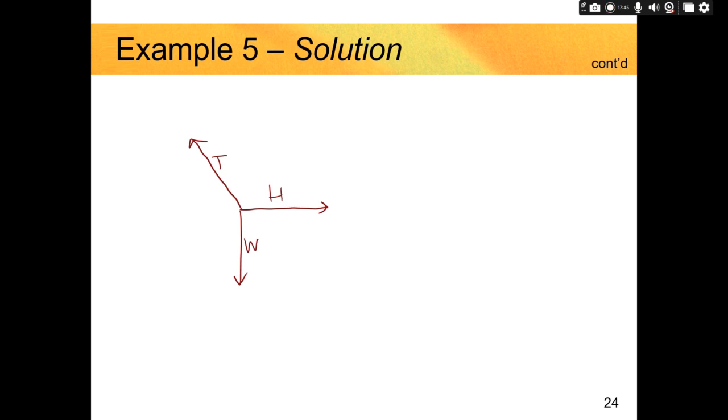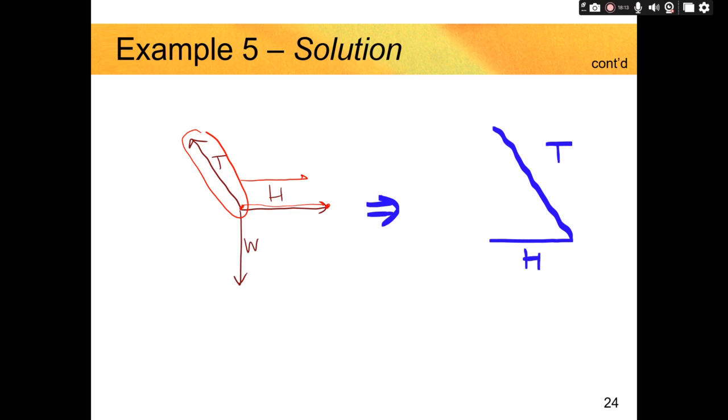Okay, I'm going to do it differently. Let's see if this makes sense here. I just need to form a triangle here. So I'm going to move this guy over here to the front. Right here. So that little dot goes to here. I'm just trying to connect all the forces. So if I do that, this goes here. That's my T. We good? I scooted it over horizontally. My H is still in the same spot. Are we good? What should I do with the W force in order to form a triangle? I'm going to move it way up. And when I do that, I get this. And I have myself a right triangle. True, true.